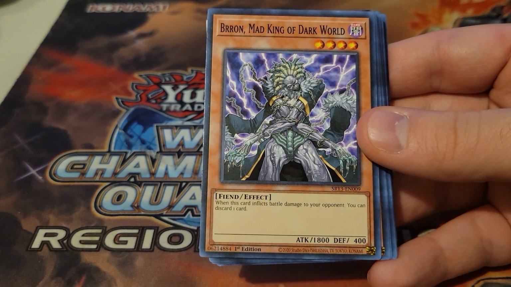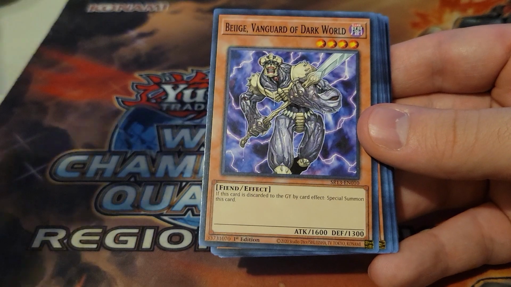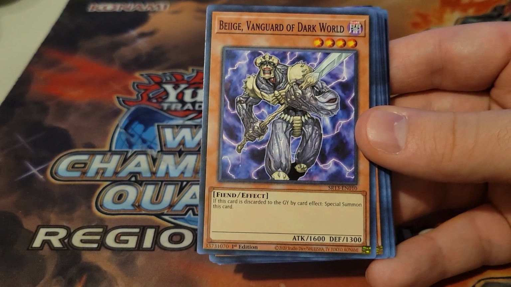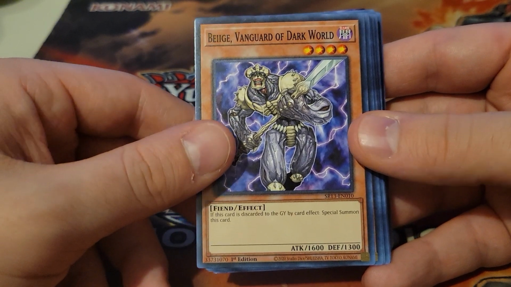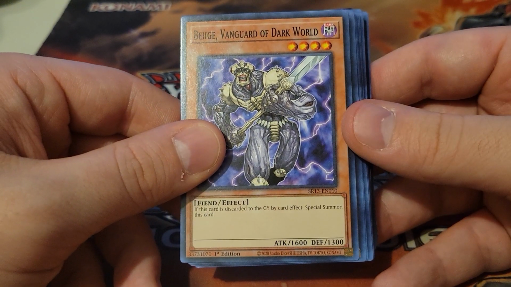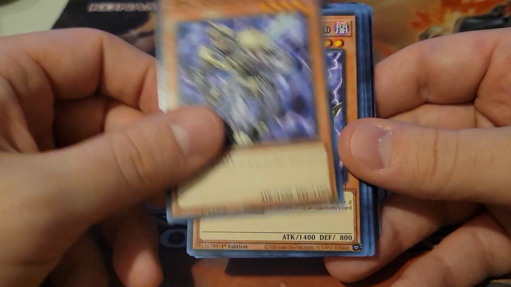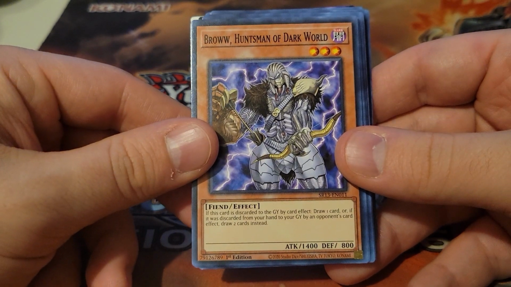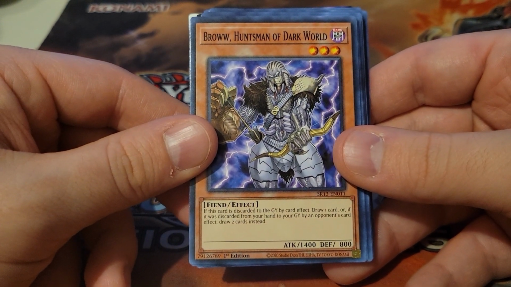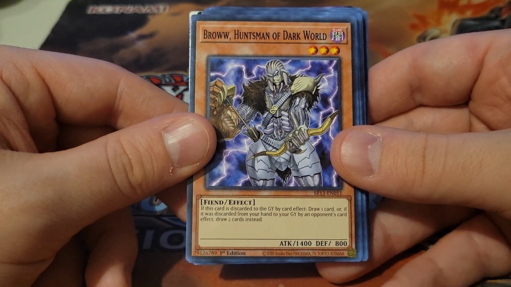When he deals combat damage, you can discard 1 card. Pretty good, so you can trigger off your other Dark World effects. Beige, so good. It's a level 4 Fiend monster that if it's discarded, you can special summon it. It's really cool where you could special summon Grapha, bouncing back Beige and destroying a card on the field. So, definitely pretty good. Brow is also pretty good, because for 1, it's a level 3 Fiend, so it's a Tour Guide target. And 2, if it's discarded by a card you control, draw a card. Or if it's discarded by an opponent's card effect, you draw 2 instead.